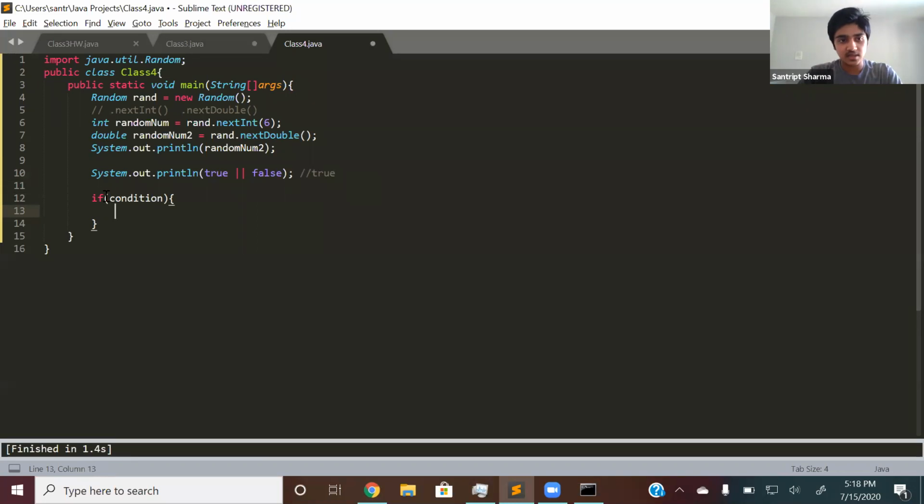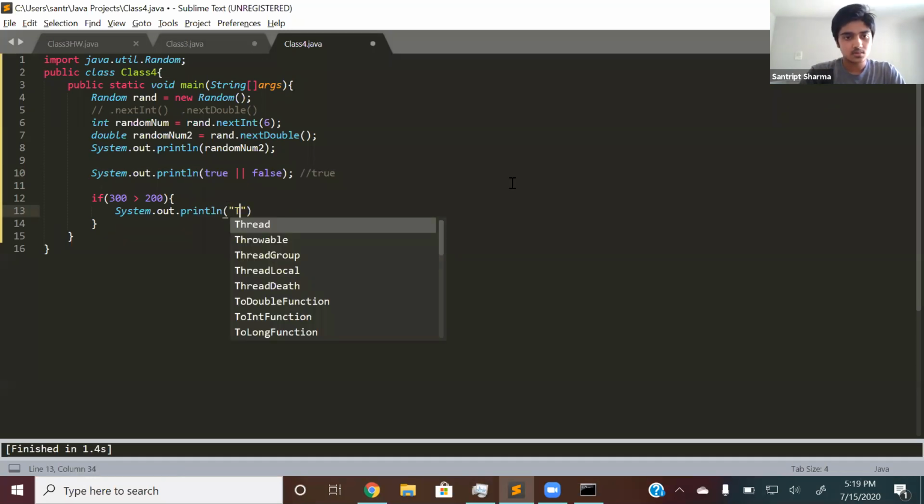So it's kind of like if something, then do something. It's like simple English. So let's use an example. If 300 is greater than 200, then system.out.println true.